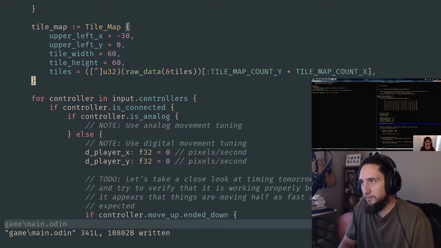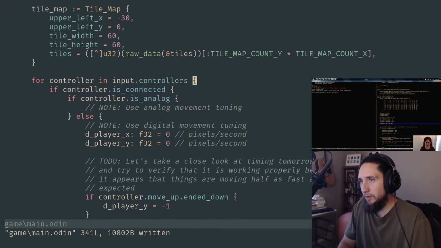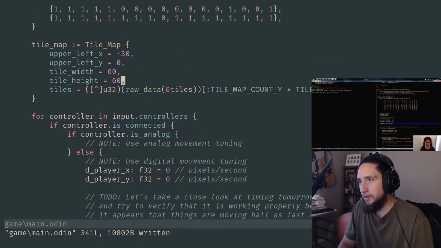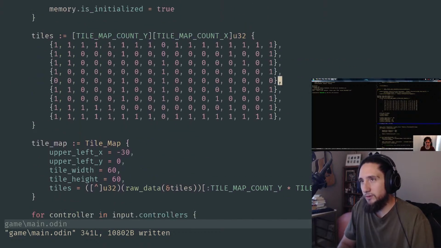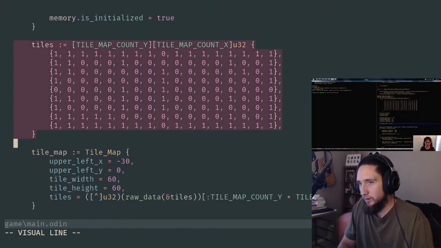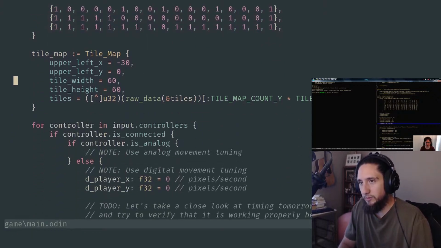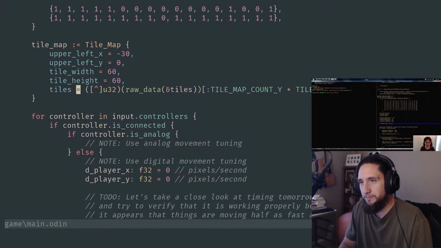But we know that tile map count y times tile map count x is our dimension. That is the size of our tile map. And so this is okay, but again, spending too long getting fixated on it, because ultimately we're not going to store maps in the game like this. And Casey might go ahead and make that change here in a second. But this gets us to where we want to go, at least.